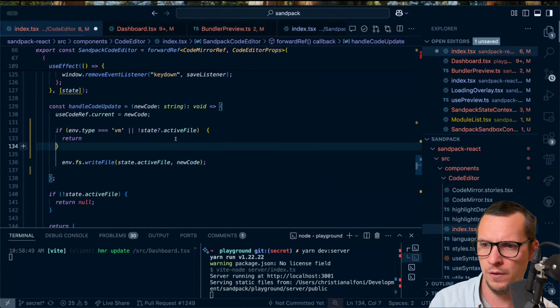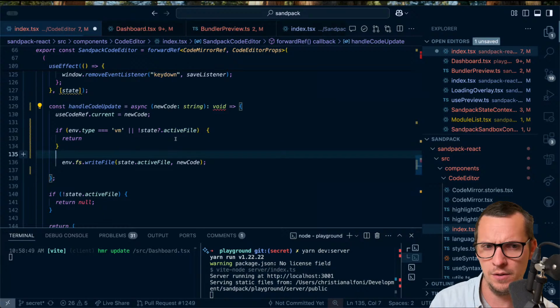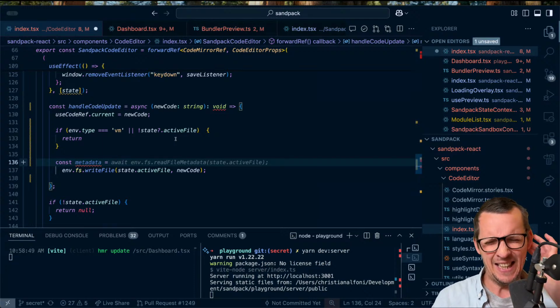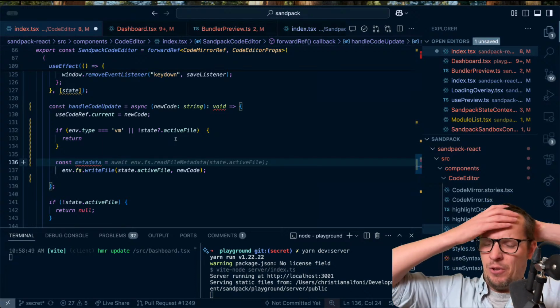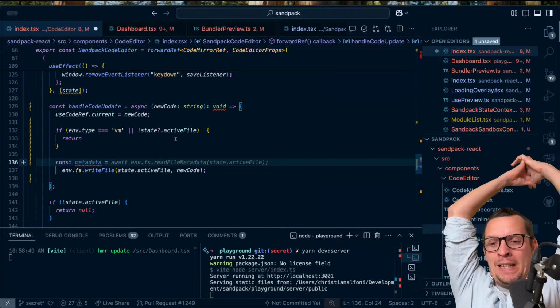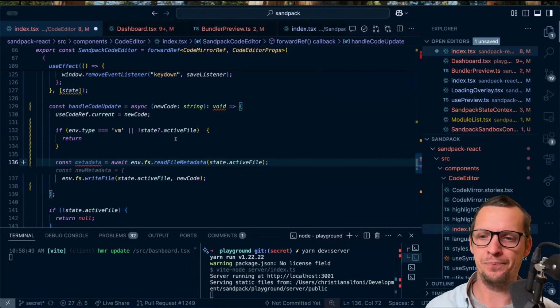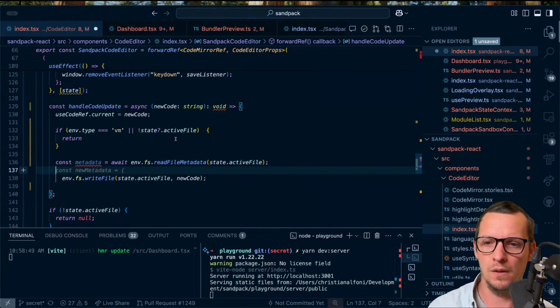What we want to do here is make this one async, and go and read the metadata of the file. As we talked about, if it's a VM, we're going to read the stat. We don't care about the stat. We only care about metadata when we're related to persistence.